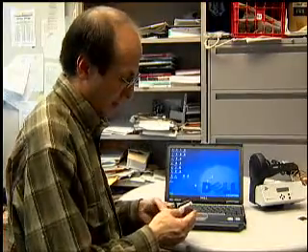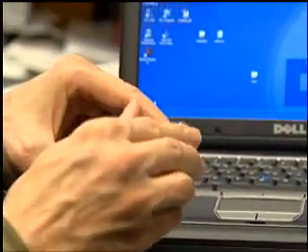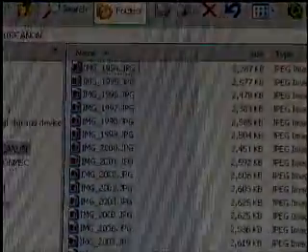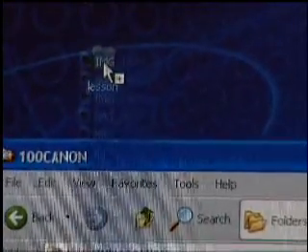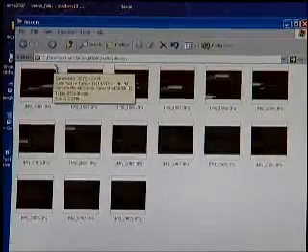Now that we've taken our first panorama of our bookshelf Grand Canyon, I want to talk you through doing your first stitch. I've taken the SD card out of the camera — I could have plugged in a USB cable directly into my computer, but my computer has an SD card reader built in. So I've plugged the SD card in and we'll go to DCIM and Canon. And here they are — all the pictures that we took. The first thing you always want to do is copy them to some folder. I'm using a PC, so I'm going to put them on the desktop, make a new folder, and call it Lesson. I'm going to grab all these images and copy them off the SD card. Now I'll open up Lesson and go into thumbnail mode — and there are all the images.